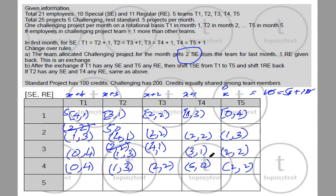In the last month (Month 5), T5 gets the challenging project. There is an exchange from T4 to T5. T4 becomes 3 special, 1 regular and T5 becomes 4 special, 1 regular. This remains for the second exchange: no special engineer in T1 so it stays at 0 special, 4 regular. T3 has a special engineer so it exchanges with T2: T3 becomes 0 special, 4 regular and T2 becomes 4 special, 0 regular. T4 stays at 2 special, 2 regular.